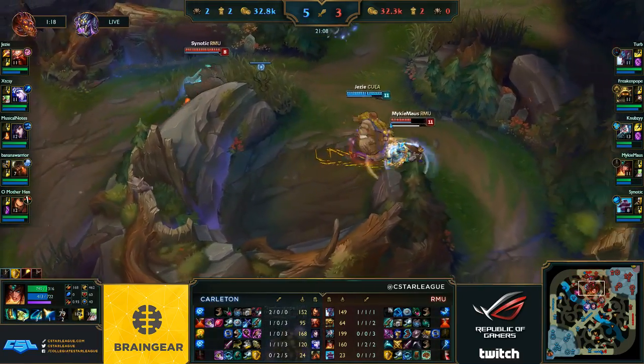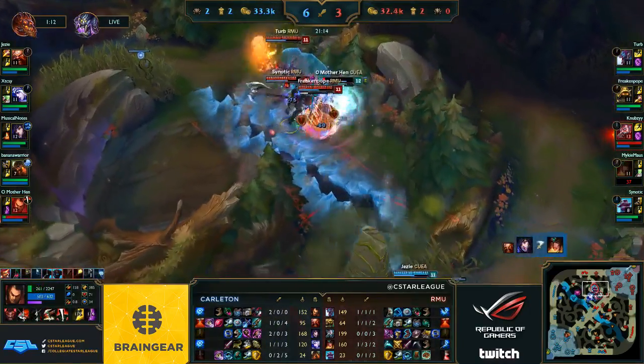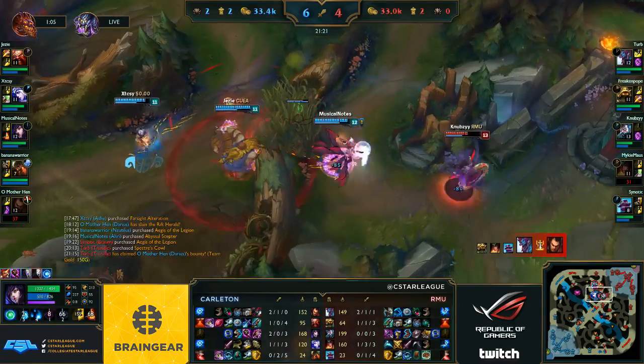No, Mikey Mouse, no! It's not worth it! Spell shield. On the hunt popped. Yeah, nice spell shield. There it is. Wait, what? Yeah, explosive cast knocking him into Musical Note. Musical Note, he's going to try to pick up Nubsy. Casts his ult on himself there.